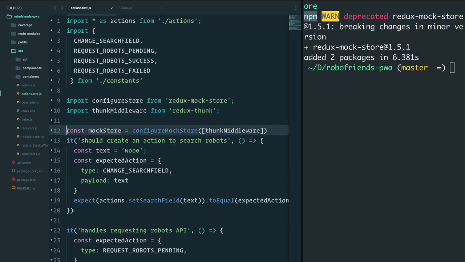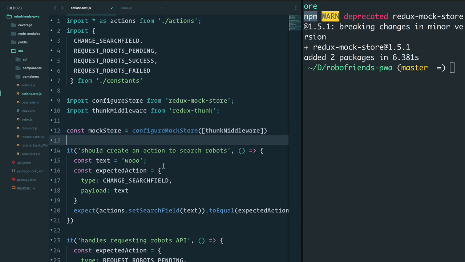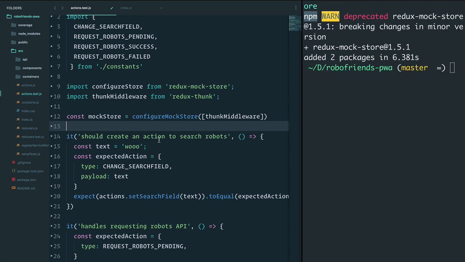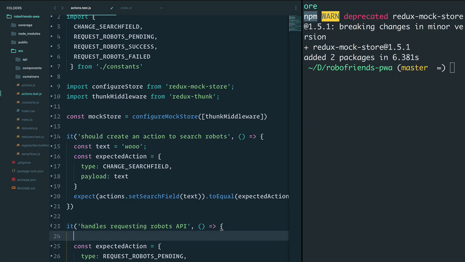So sometimes you're most likely going to add this in a setup test file. For now, I'm going to keep it in here because we only have one actions file. But you can usually export it so this store is available to all your tests. So now we can create the store equal to the mock store, and we run it.